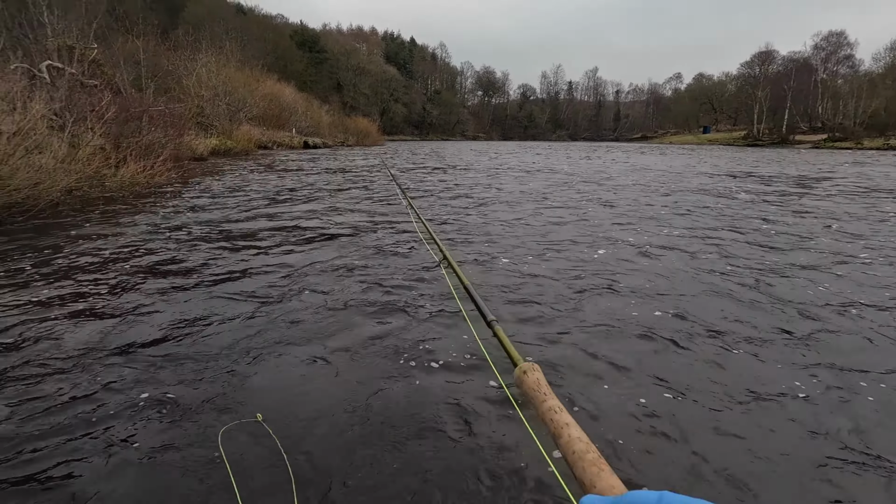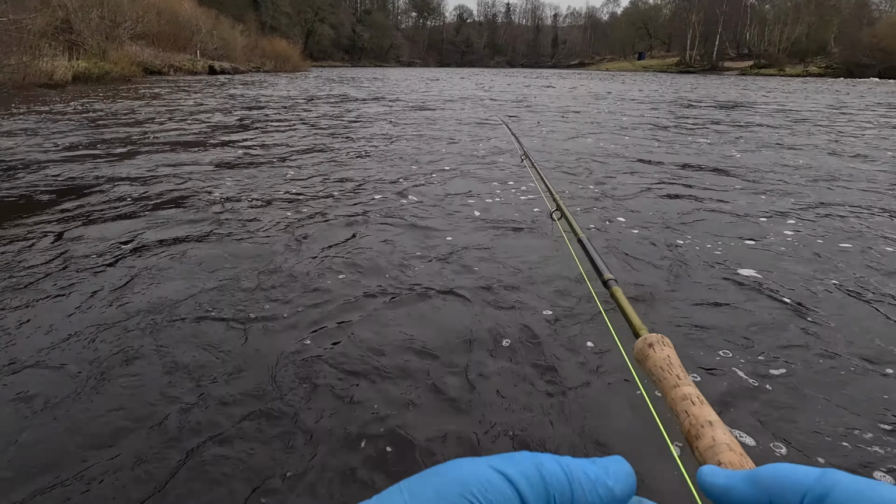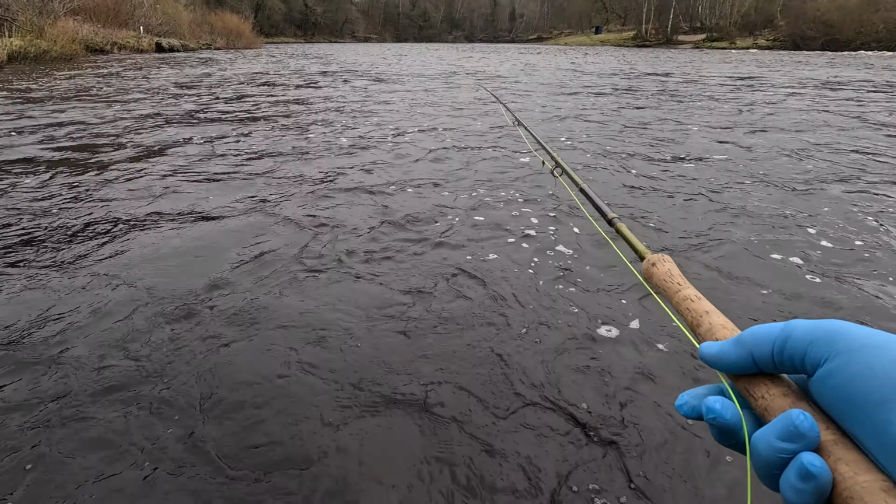So as you can see, I've got blue hands today, and it's not because I've been eating silver. Look that up. No, it's because I got a pair of merino fingerless gloves underneath. I'm trying to keep them dry. I don't want to get cold hands because you can't fish if you got cold hands. My toes, I can pretty much take it, although my toes are already starting to go in now. It's not that the water's that cold, it's just I'm a bit of a wimp by nature, to be honest. I don't like the cold. I think it's because I'm a baker and I'm used to a hot and steamy environment.